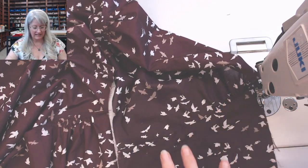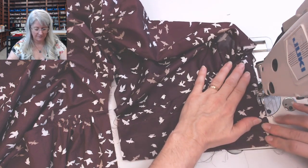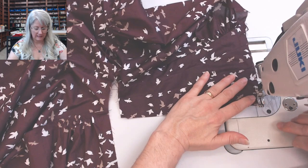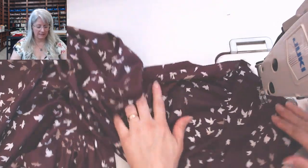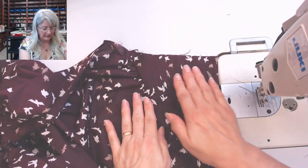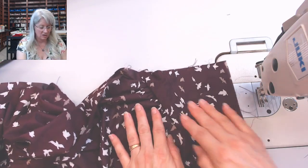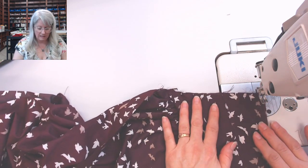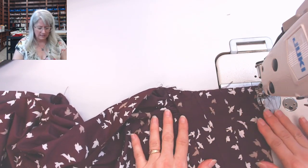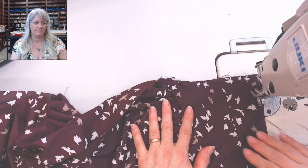I don't want any torquing in there, I don't want that to create any issues. So I'm going to let the top fabric dictate all of it. Since this is the outer and I added the lining and there were so many seams in this, it could have changed the shape a tiny bit, right? Because anytime we have more seams, we have more opportunity to compound any micro errors.